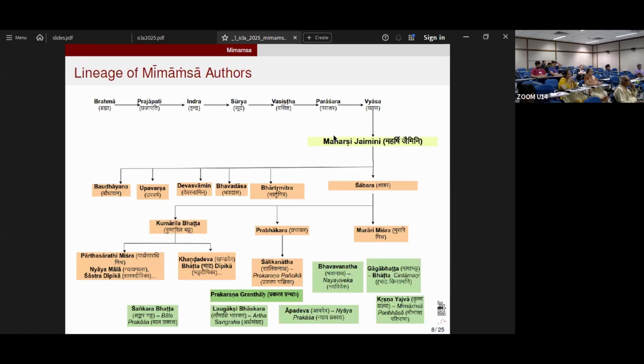In fact, for most of the work that we have done, we have taken the principles as given by Mīmāṁsā Paribhasha and Artha Sangraha, which are very, very simple texts to understand. From that, we have extracted the concepts, and we have tried to apply them for logical interpretation and so on. So this gives you a big picture of the amount of knowledge that is actually available in this particular area. Okay.